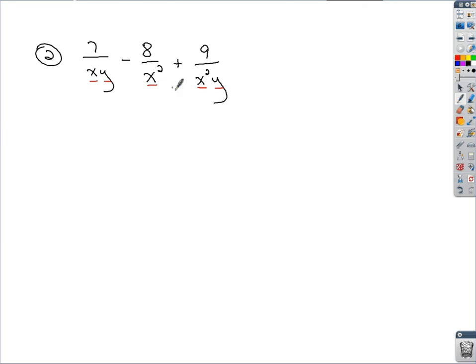Since I've already got the x squared here and here, maybe I multiply an x on over here to create that x squared. And as the rules go with fractions, whatever I multiply to the denominator, I also multiply to the numerator.